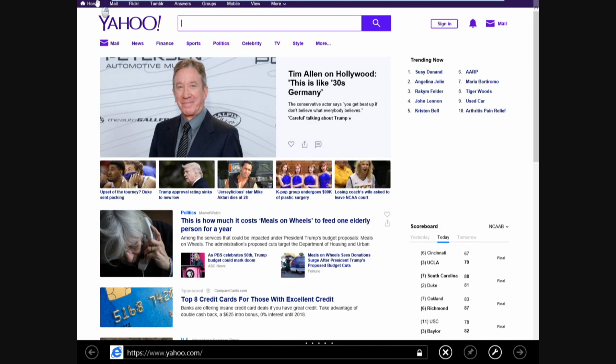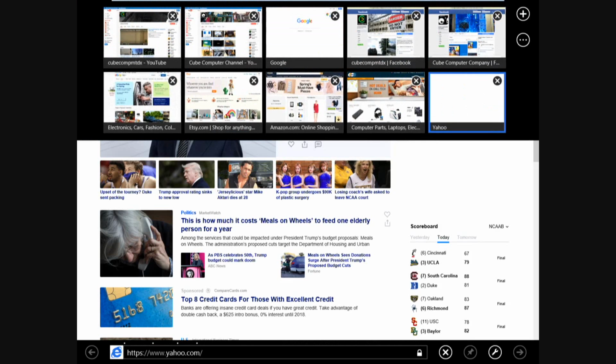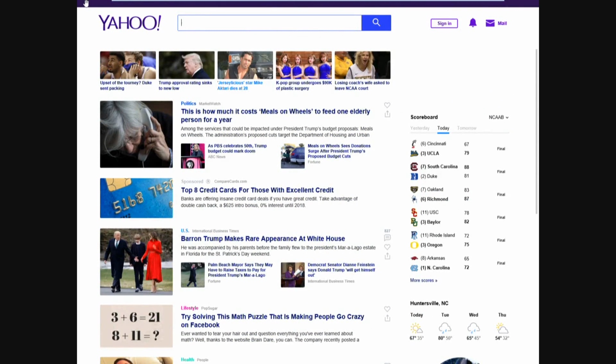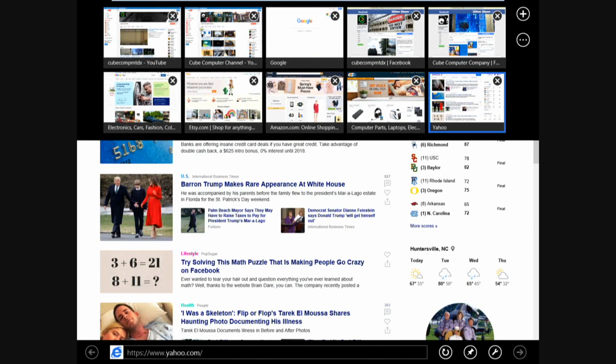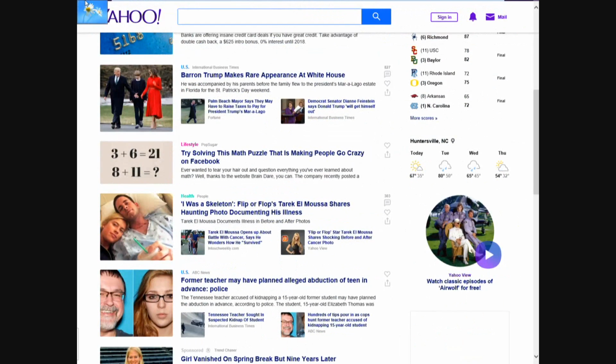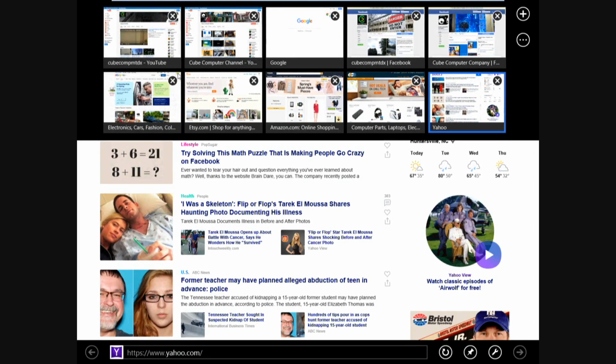Okay, so, come on. Yeah, I tell you, this is absolutely a horrible interface. Okay, I know I have more than 20 tabs open, but how do I get to the rest of them?